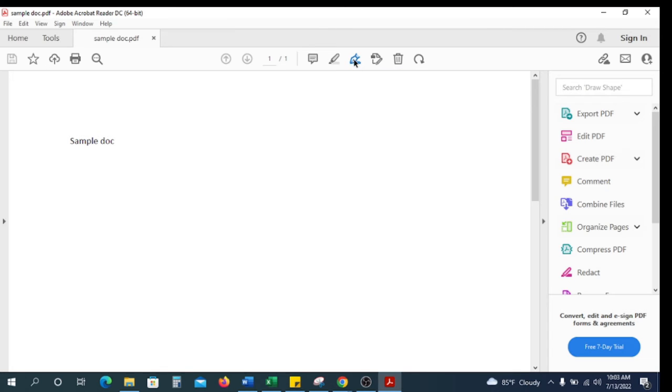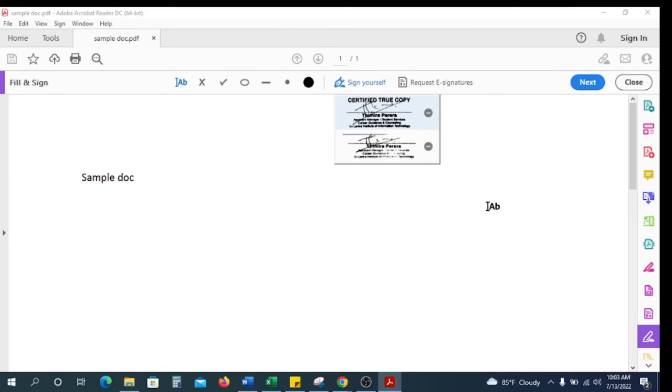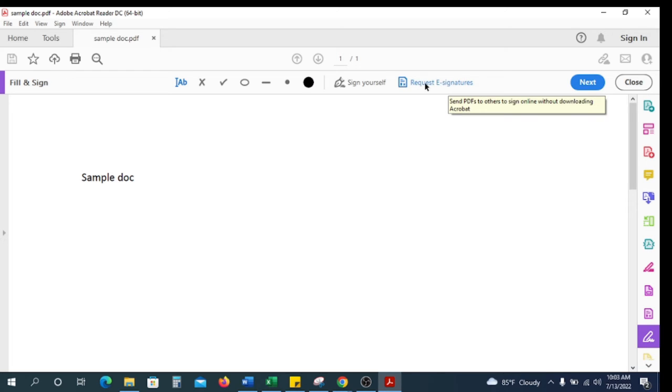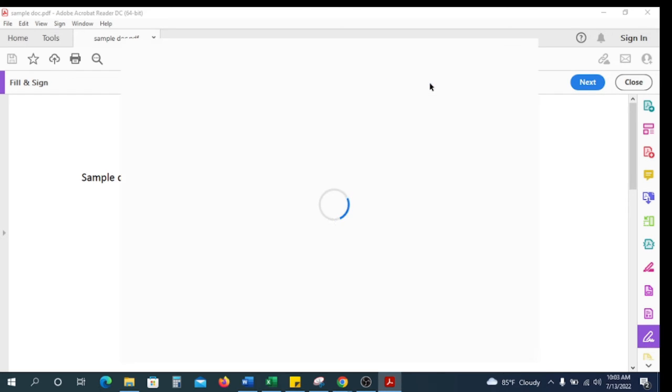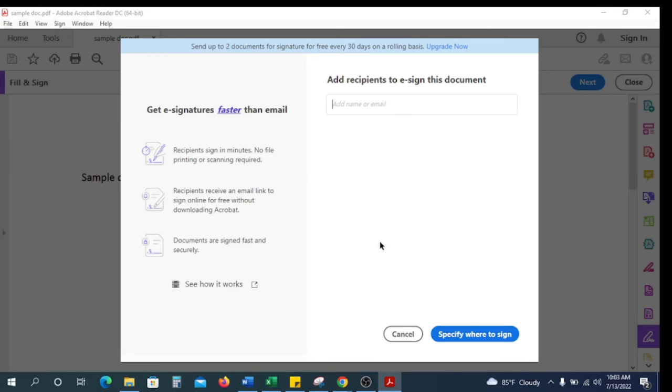I'm clicking this option. Here I have already inserted predefined signatures. This benefits my day-to-day life, and I need to show you how to create an e-signature. I'm selecting request e-signature.